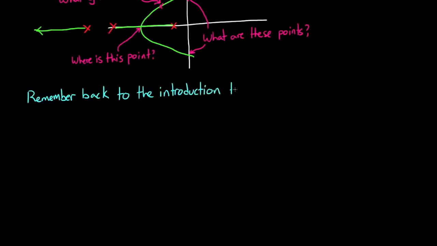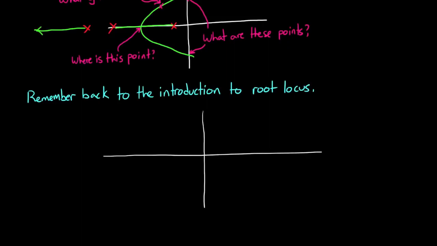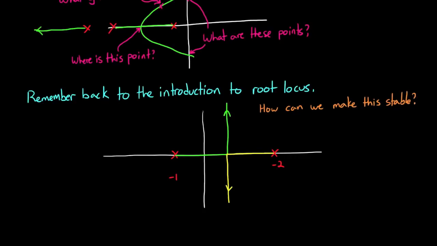Remember back to my video on the introduction to the root locus, where I posed this problem. Let's say you have these open loop roots at -1, and actually that should be +2. So we're trying to stabilize the system by closing the loop and using a proportional controller. But when you look at the root locus, you see that there's no gain there that could possibly get you a stable system. So the question is, how can we make this stable by adding either poles or zeros to this system to get the roots over to the left half plane?